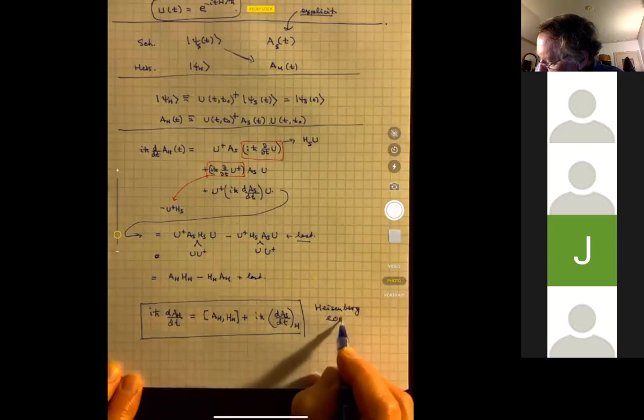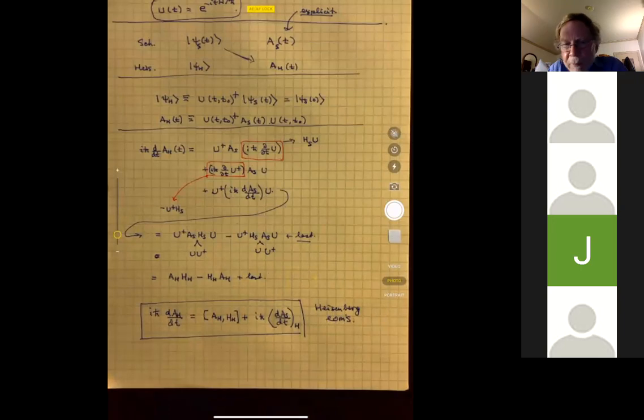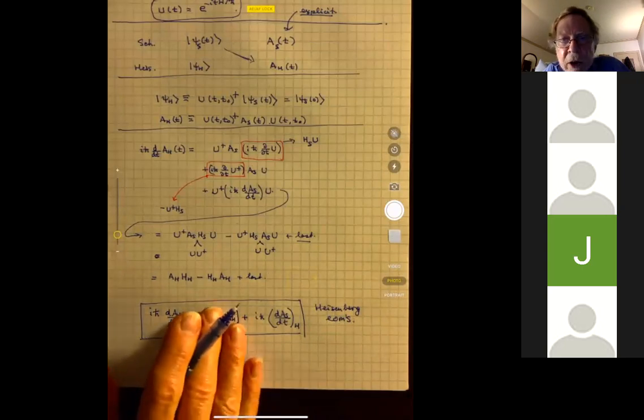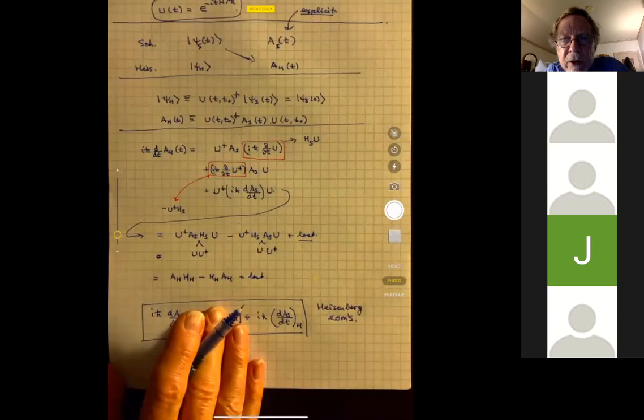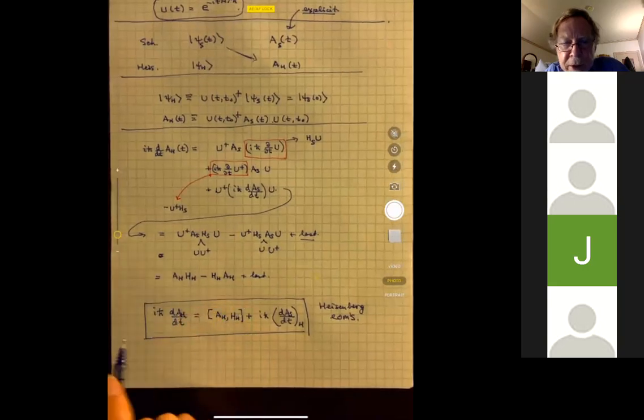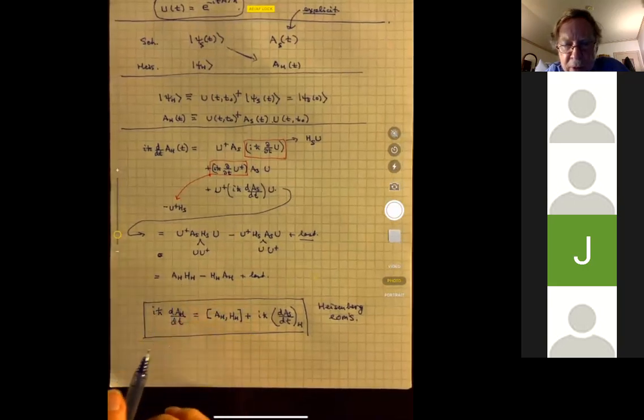Heisenberg equations of motion. They take the place of the Schrodinger picture when you're working in the Heisenberg picture. These, as you can see, are equations of motion for operators, and not for state vectors or wave functions. You had some experience already in that first homework exercise with differential equations involving operators, and now they appear in a much bigger way here.